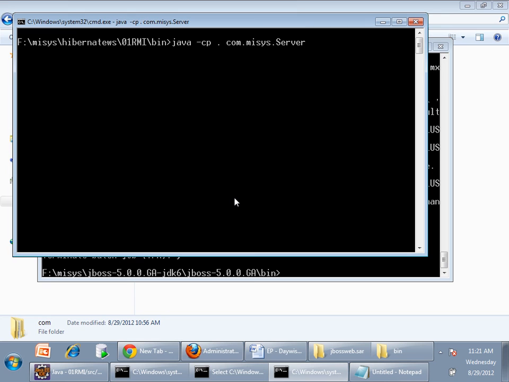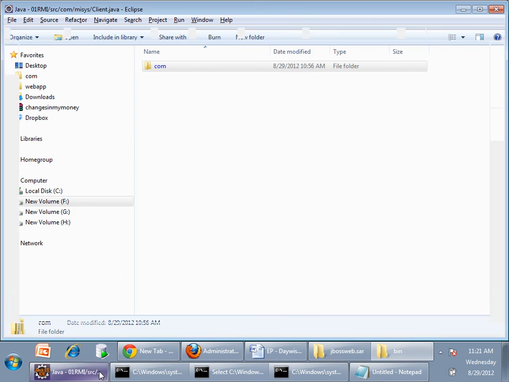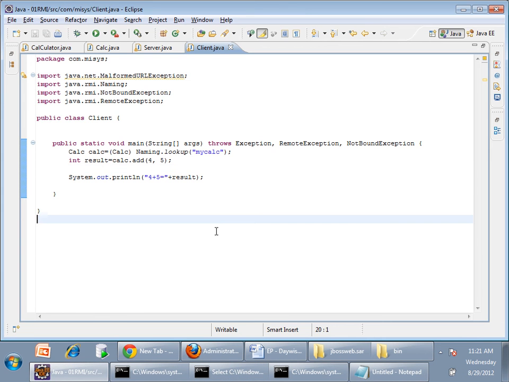Yeah, see, my server is running. That means the skeleton thread is listening on a port, and here the RMI registry is listening on a port, and the server is listening on a port, right? Now I will run my client program. This is a remote client, a separate application.